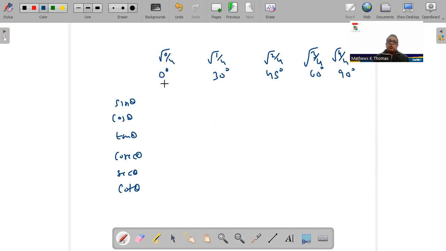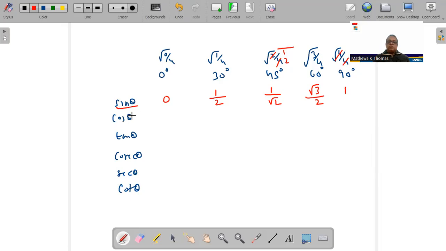Now we just need to solve this, and you will get it. So 0 by anything is 0, so I'm going to write here 0. Root of 1 by 4: root 1 is 1, root 4 is 2, so I get 1 by 2. 2 by 4, I'm going to cancel, I get 1 by 2. When I take the root of 1, I get 1, and root 2 will remain as it is. 3 by 4, the root will become root 3, and root 4 is 2, so this is root 3 by 2. 4 and 4 will get cancelled, we get 1.